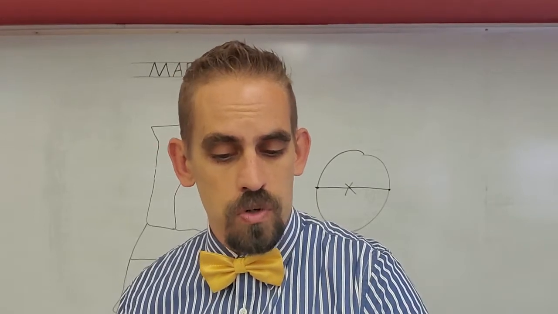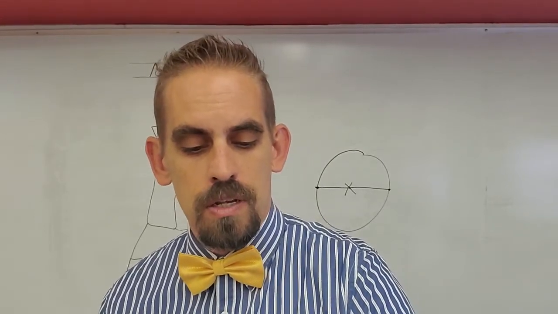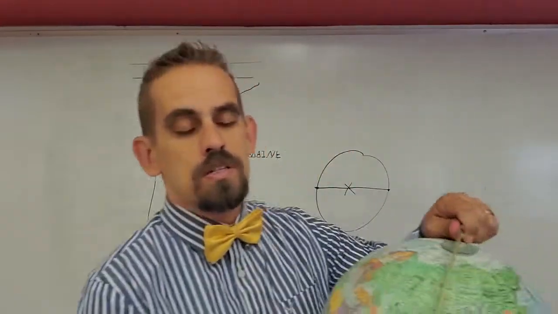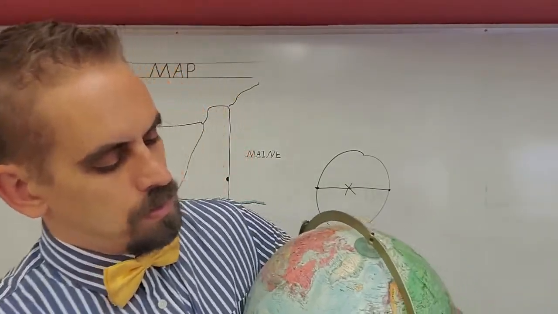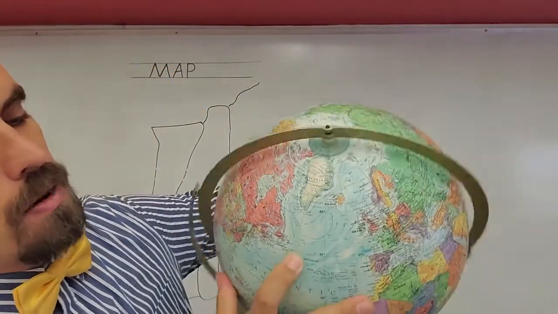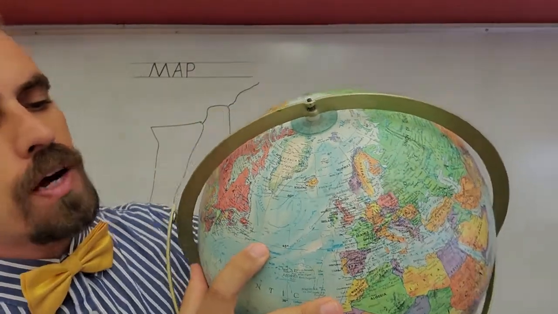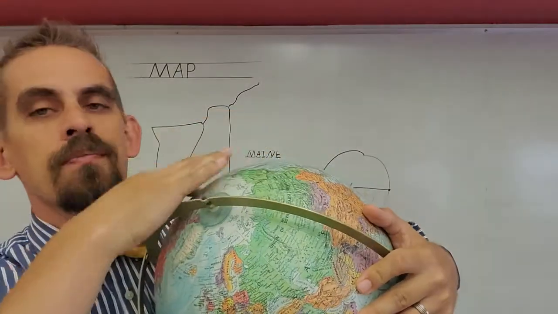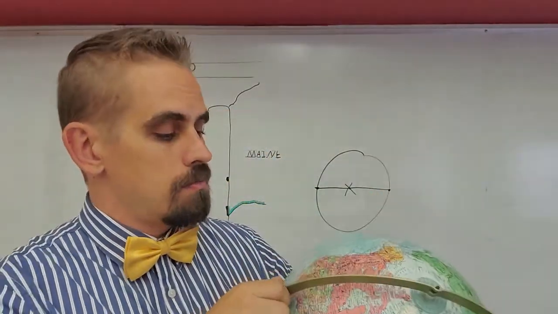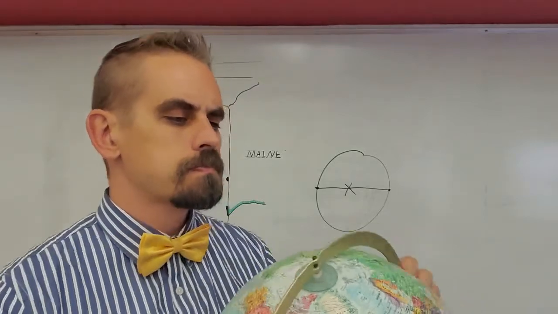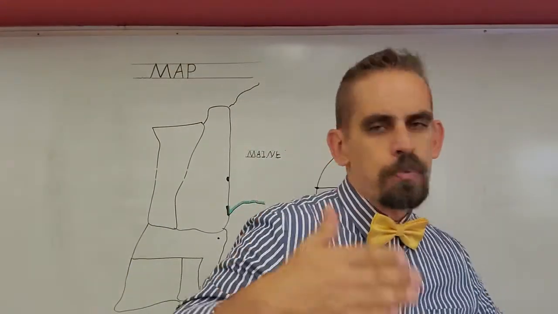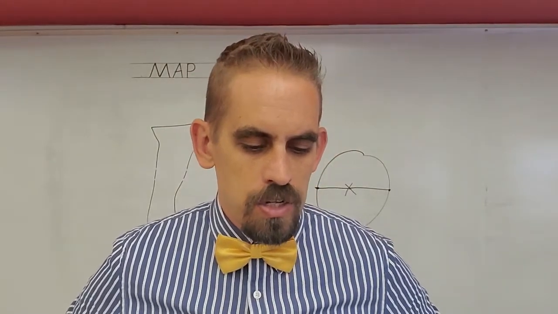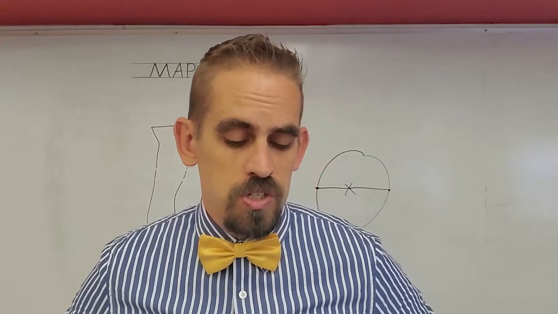So let's really tune in right now. It says geographical circles are imaginary circles encircling the Earth, which are used to determine position on the globe. So let's look at something right here. See where it says 45. See that blue line? That blue line goes all the way around. It's not an actual blue line. It's an imaginary one that we use for separating the Earth and for navigation.